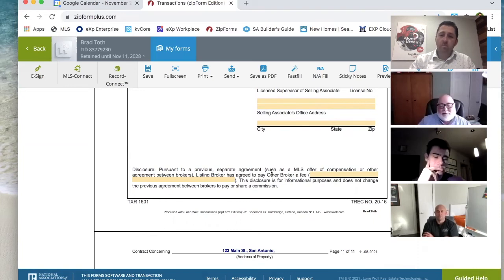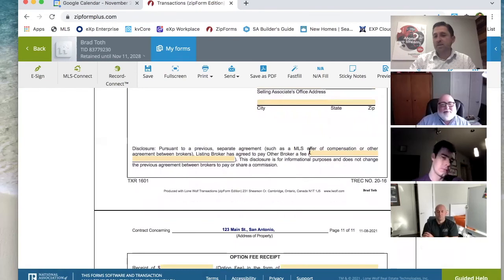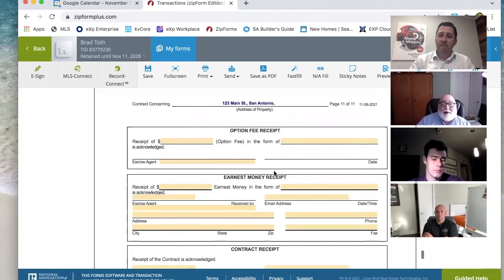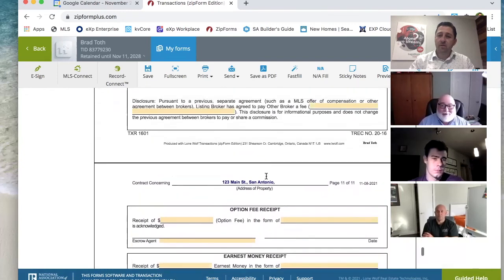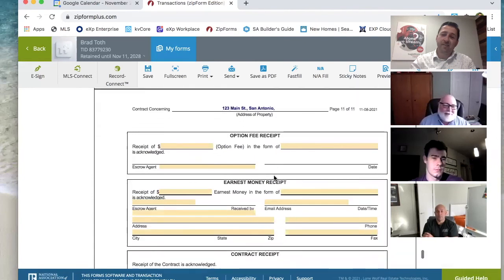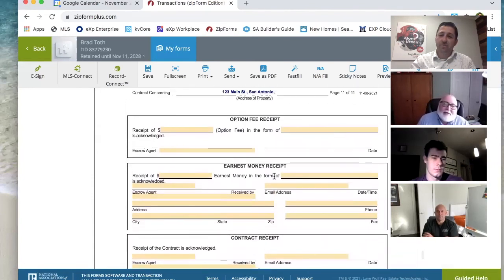MLS is what stands. So if it's a 2.5% listing, I would write 2.5%. Whatever the listing says, that's pretty much what you put there. And I don't know about San Antonio, but below 3% is a hot topic here. It's not terribly hot, but it's happening more and more. People get bent out of shape about it up here. If people have listings that go for less, and there are some brokerages that do not allow you to list for less than 3% buyer's commission.